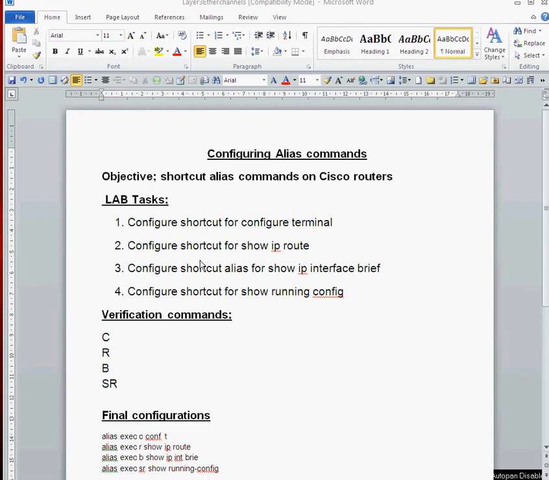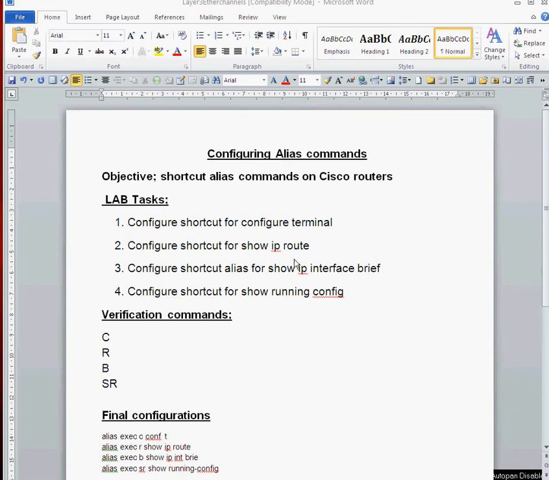So I didn't use many myself, but I thought there's four here that are really important that I use all the time, and I thought this was the most useful one. So the first one is for configure terminal. So instead of typing in configure terminal or conft all the time, while you're in a rush and you're panicking a little bit, you might make mistakes. So I thought C was an easy one, so just put C and enter, and it goes into conf terminal for you. So it's a really good shortcut.